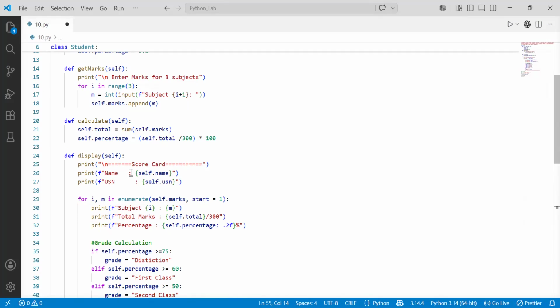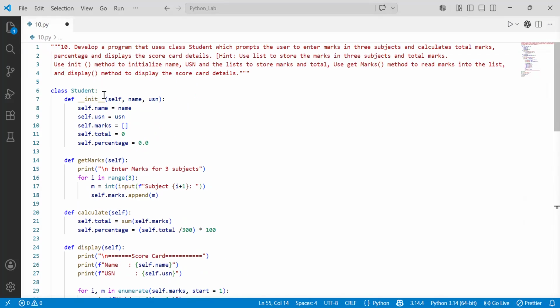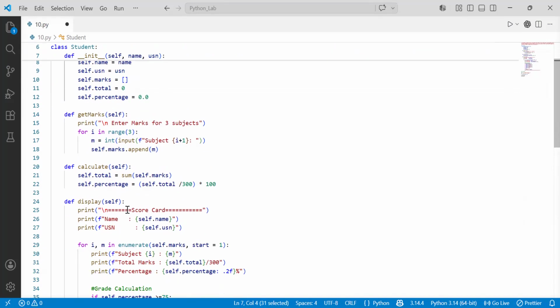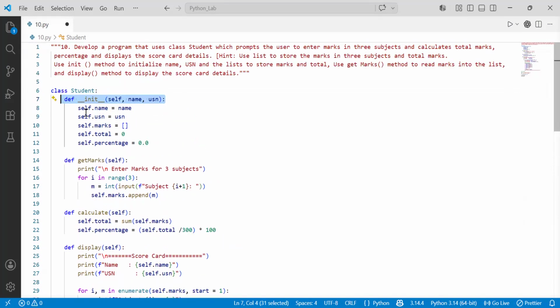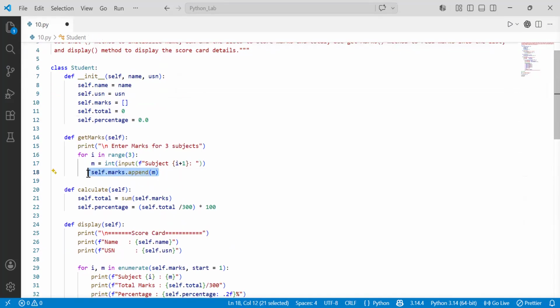So basically, what you all have to write here, line by line, I'm just telling. Just listen very carefully. Define the class, define the methods. After that, self.name. Self.name is what? Store the student names. Self.usn storing the USN. Self.marks, an empty list used to store the marks. Self.total and self.percentage, which you have taken as variables, but later on you are calculating the things. So that will automatically get calculated and stored there.